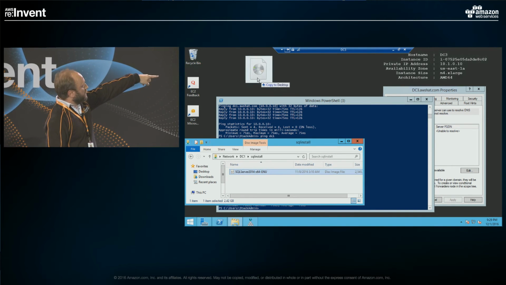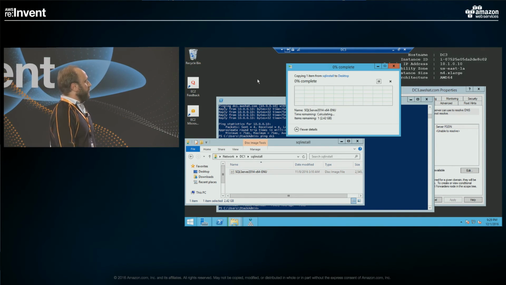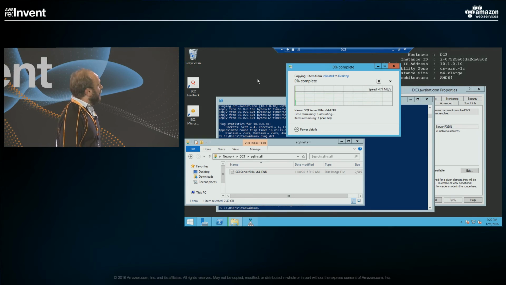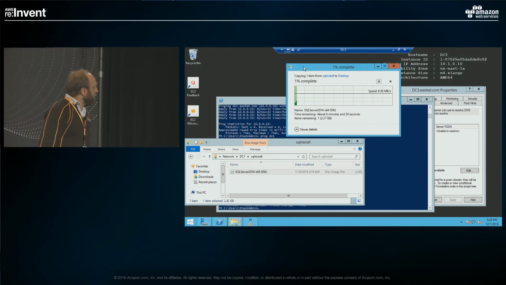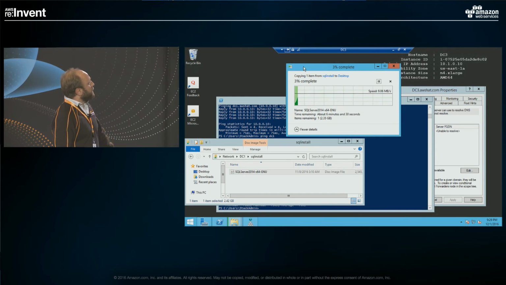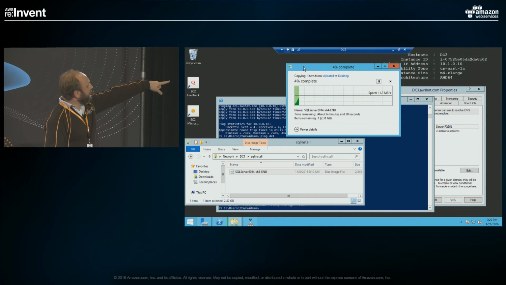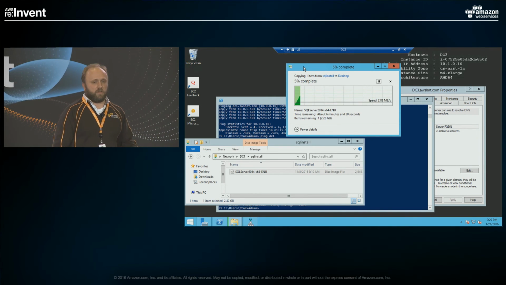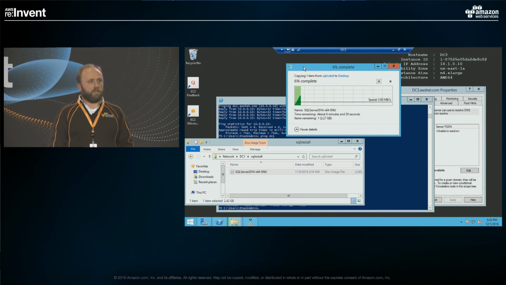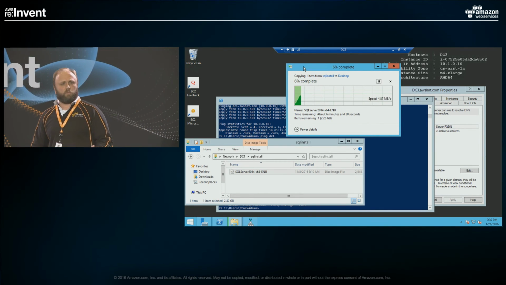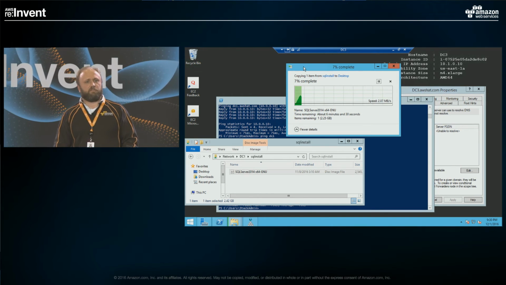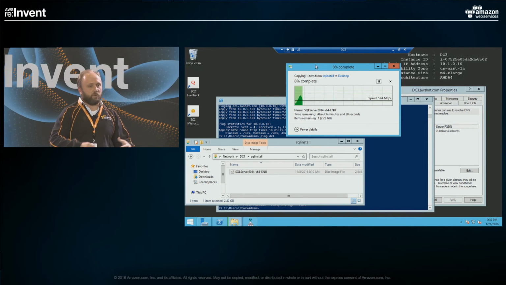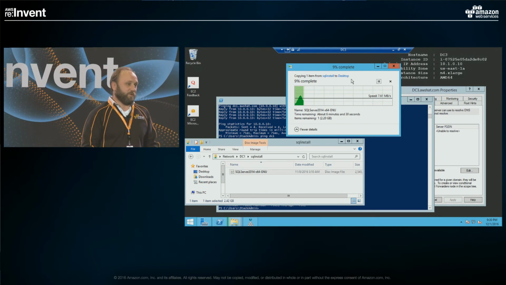And then let's show you how long it takes to actually copy. So we are just copying from one region to another. This SQL Server backup is a 3 gigabyte file, right? And you can see it's going at 10, 8, 9, 10, 11. So that's megabytes per second. To put it in megabits, that's times 8, so it's around 80, right? If you divide that by 1.5, we have about 50 or so T1 connections between the two, which is pretty impressive, right?